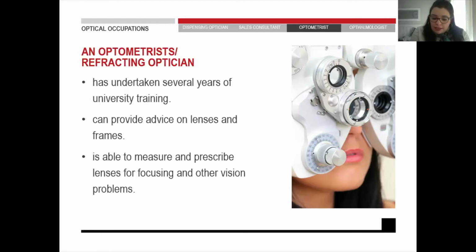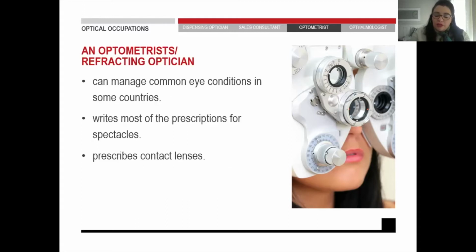Plus, they can test eyes, they can fit contact lenses, they can also deal with certain pathology by either prescribing medication or referring them to an ophthalmologist, depending on which year they finished and what was included in their course. And this would be the person in the practice that the patients come to see, to have their eyes tested.